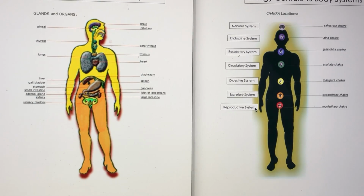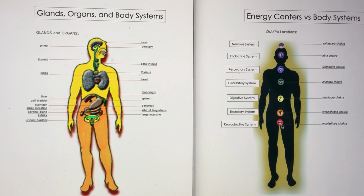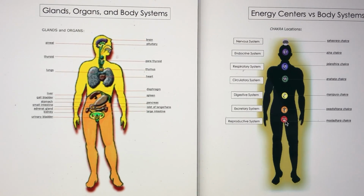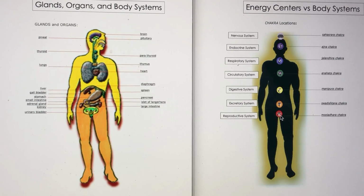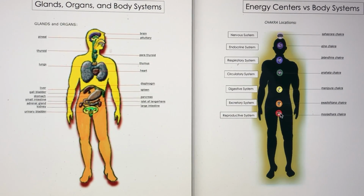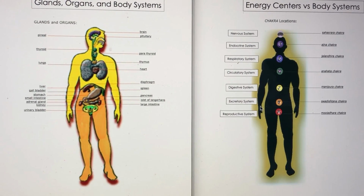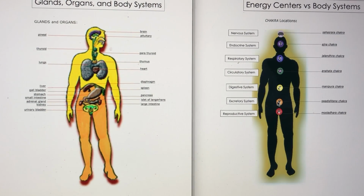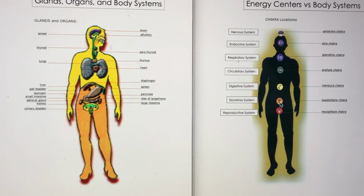So you have Muladhara chakra, which is indicated in red. So basically the colors of the rainbow in reverse. I'm just adjusting my camera so we don't miss out on anything. Muladhara chakra in red, so VIBGYOR in reverse. So red, which relates to the reproductive system, and you have your excretory system in orange, which is Swadhisthana chakra. You have your digestive system. So the excretory system is the large intestine and the kidneys.